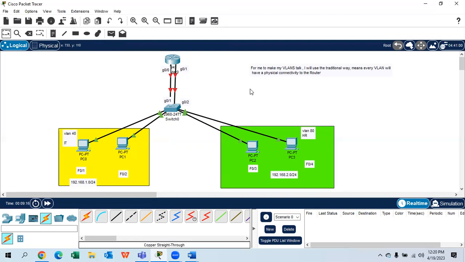Right? You see now the limitation of this method. When you have 10 VLANs, but your router has only 4, what are you going to do? It won't work. That's why they came up with the other two methods, router on a stick and multilayer, because this one requires so many physical connections according to the number of VLANs. Are you there? Yeah.